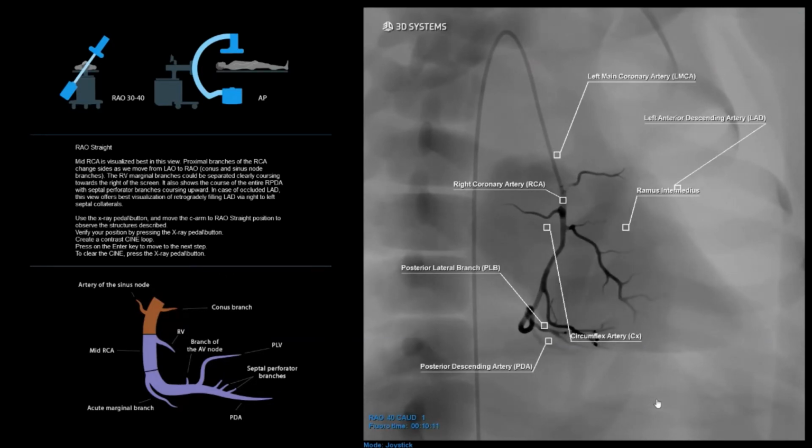And this picture is also helpful for two other features. As you can see, the spine is to the left side. To the right side of the screen is your anterior part of the heart. And what lays in the anterior part of the heart? Right ventricle. So the marginal branches that you can see that are coming off the mid RCA are going towards the right of the screen. So that's a nice way to differentiate the marginal branches right in the middle of the heart.